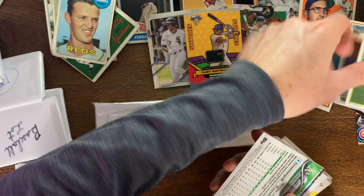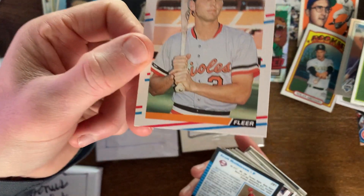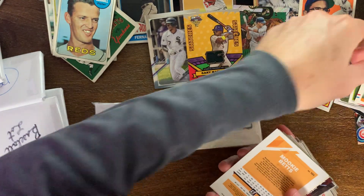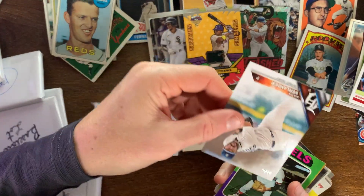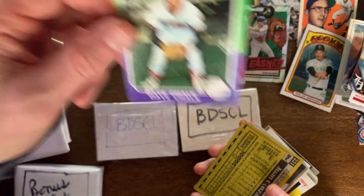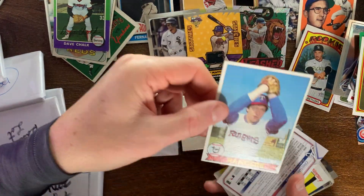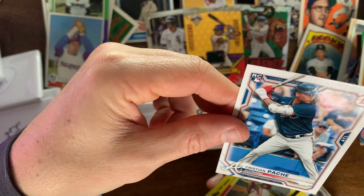Donovan Tate, Brett Saberhagen All-Star card, Matt Joyce, Billy Ripken — very PG writing on the bat. Scott Matheson, Brandon Nimmo. Mookie Betts — 2019 Mookie Betts, that's pretty good. Joe Adcock. Justin Verlander — you get some stars in this, it's not all just commons. You get a '75 Topps common Dave Chalk, but if you're trying to build sets it's always nice. Luca Paulino, Austin Meadows. John Matlack. Chris Paddack — 2021, a rookie card for him on Bowman. Joe Morgan K-Mart card.